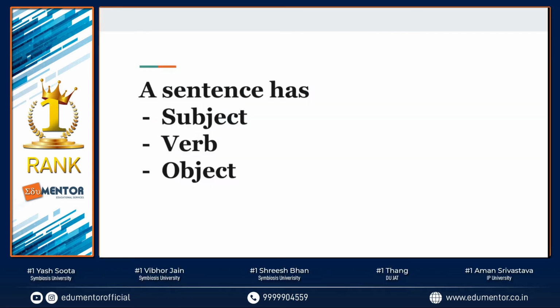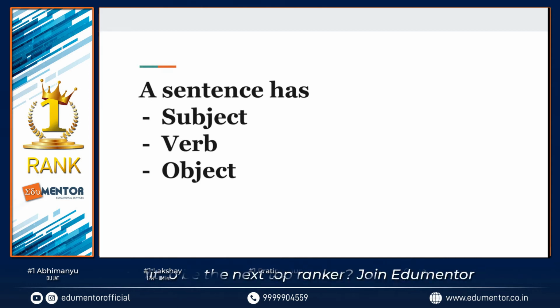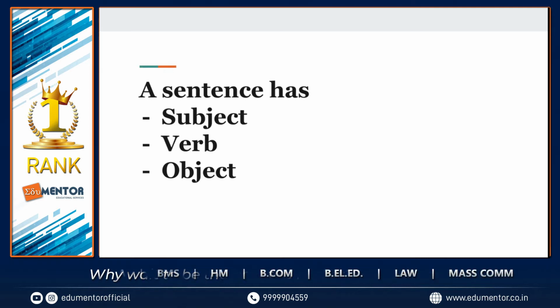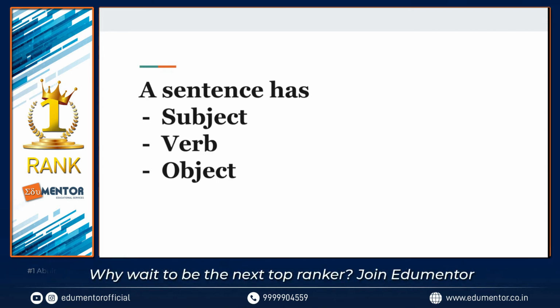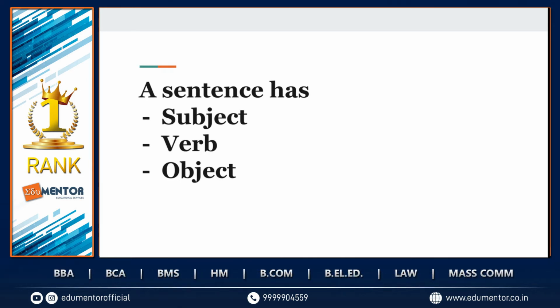Now, please remember, whenever we speak a sentence in English, a sentence is a complete, grammatically correct sentence if it is having a subject and a verb. And usually in a sentence in English, we've got subject, verb and object, all right? Now, the subject is nothing but the doer of the action, someone who's performing the action. Verb is the action that gets performed, and object is the receiver of the action.